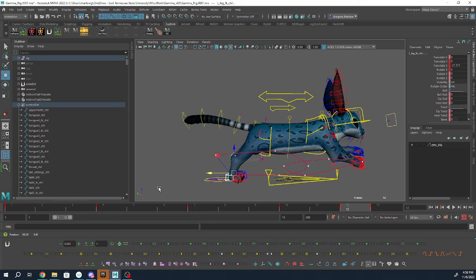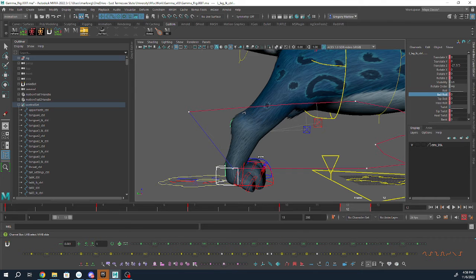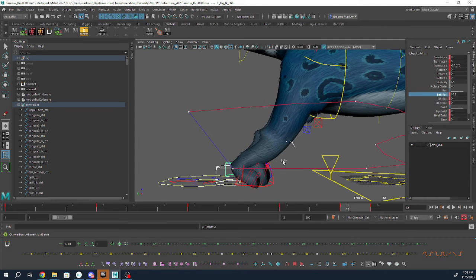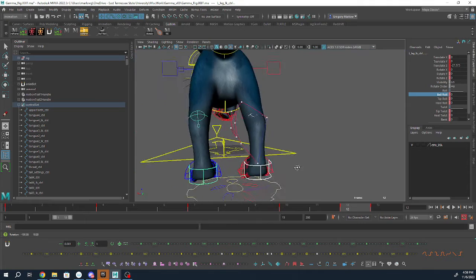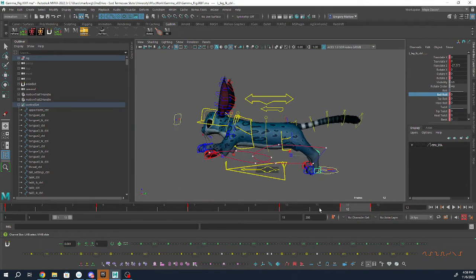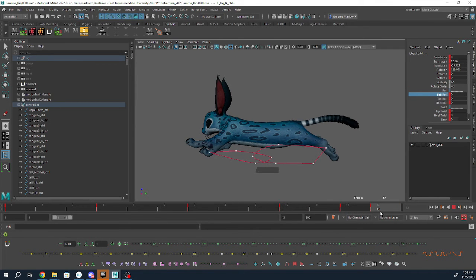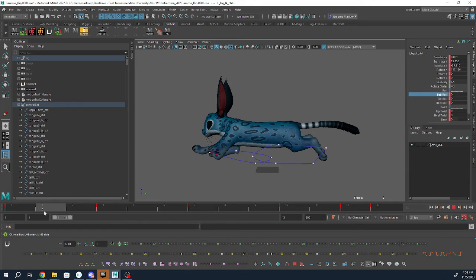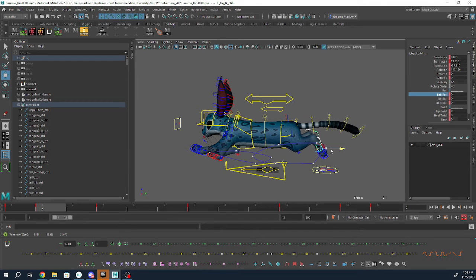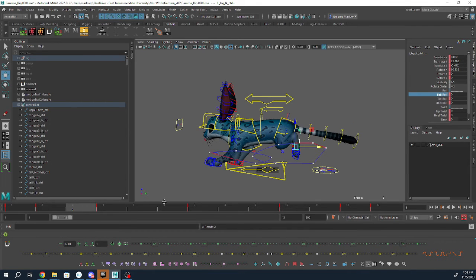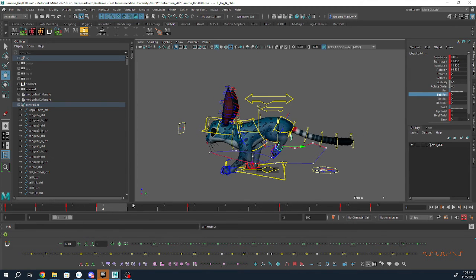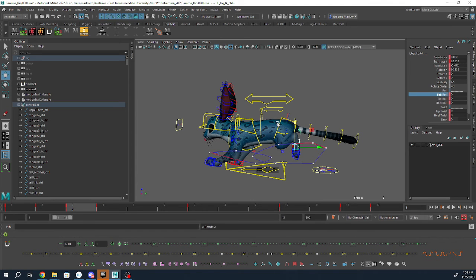I still need to work a little bit on those toes. And I'm not sure that's... I need the ball. I don't know. I'll have to play around with this a little bit. And that's going to make it feel like we're continuing to hold that contact all the way through that run. And then this kick off, and if it kicks off to there, then that means it's not going to start going straight forward. We're probably going to have those feet come up just a little bit more, right? And it may take you literally having to do every frame of this motion to get this to do exactly what you want it to do, right?